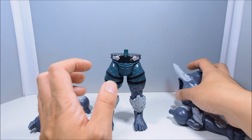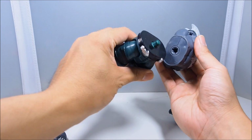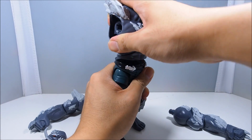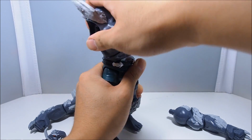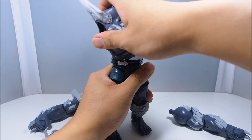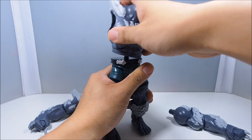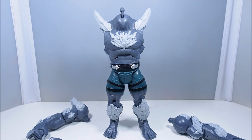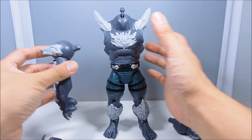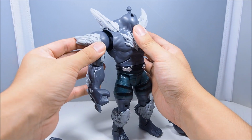Alright, next we're going to put the upper torso on. And let's see how this goes. It is pretty hard to do. It doesn't want to go in there. Very stubborn. I'm going to do this off camera for one second to get better leverage. So there you go. I definitely needed to do that up close to my body because it's pretty hard to get it in there.